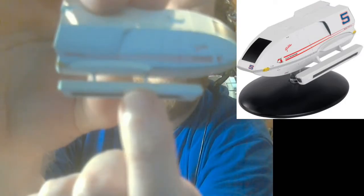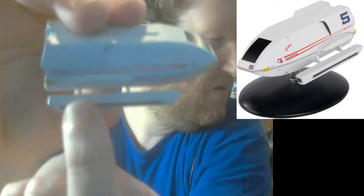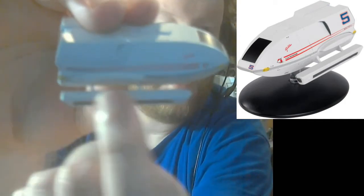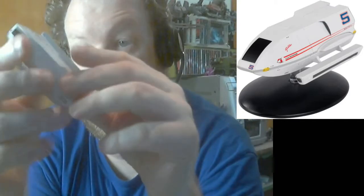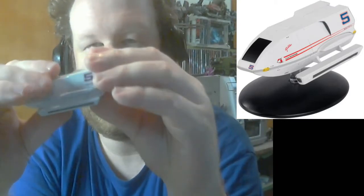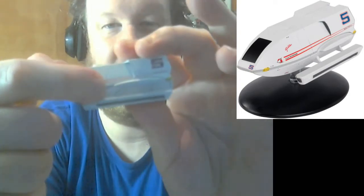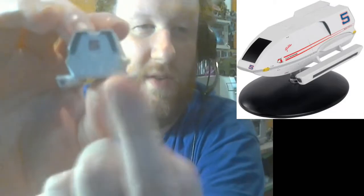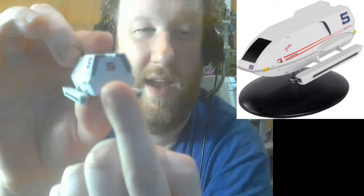It's got really small mounts. I guess those would be pylons, warp engine pylons right there. It's really, really narrow, really thin, just like on the original, although they're a lot thinner on this version. And they've added a door on the side for this version. The whole back half just folds down, blam, and you can walk out. So yes, it has doors on the side, but the primary in and out is from there.